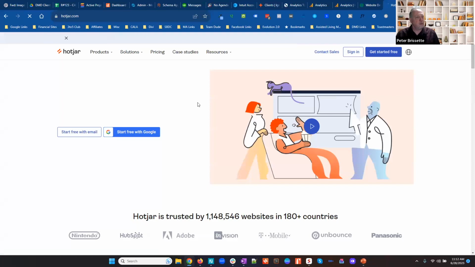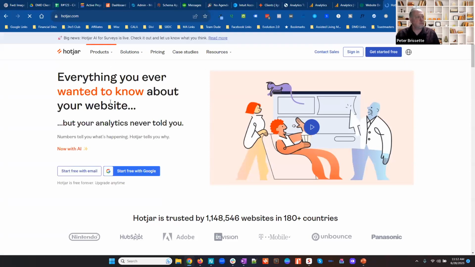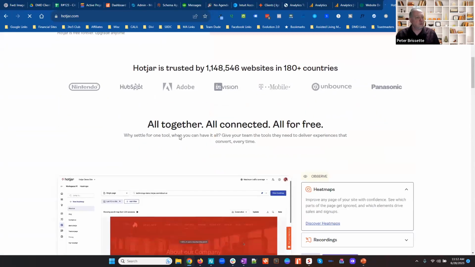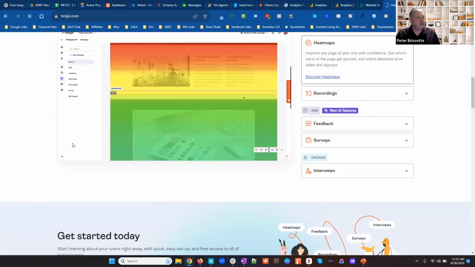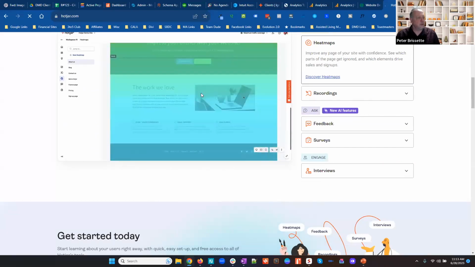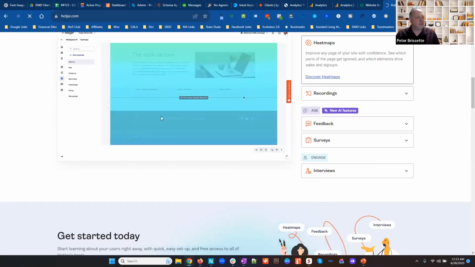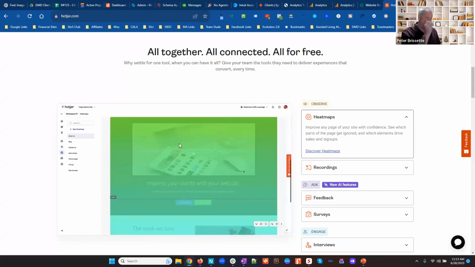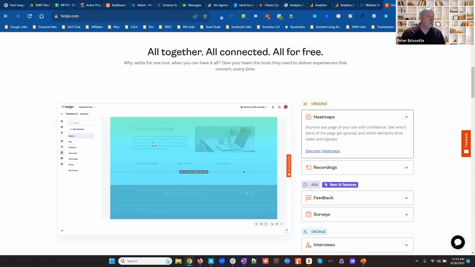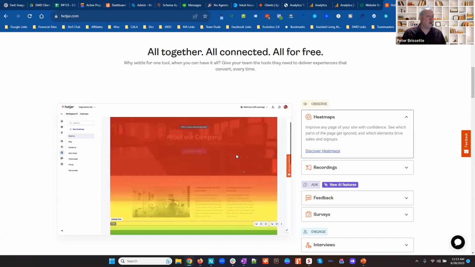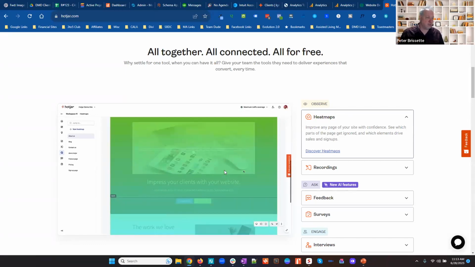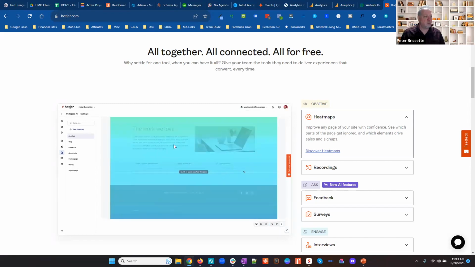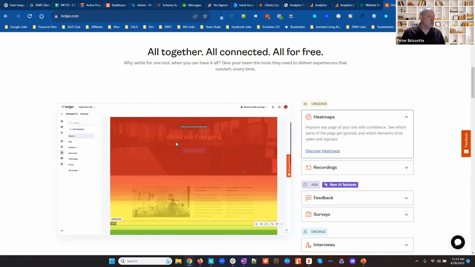But what you can actually track is, it actually creates a heat map. You can look at the page and the reports and see what people are actually clicking on, and are they scrolling all the way down the page, or are they only scrolling so far down a page?